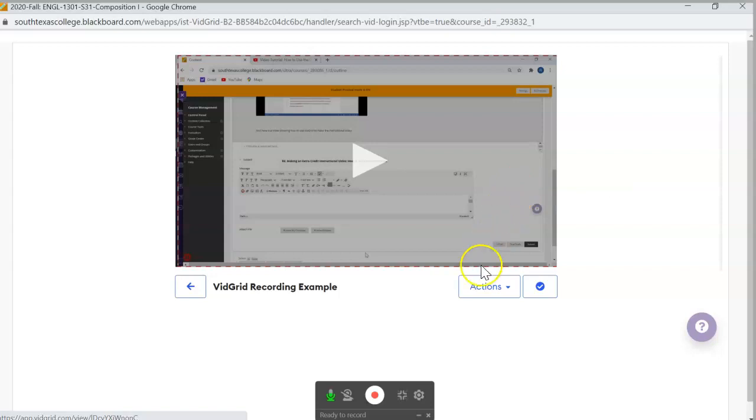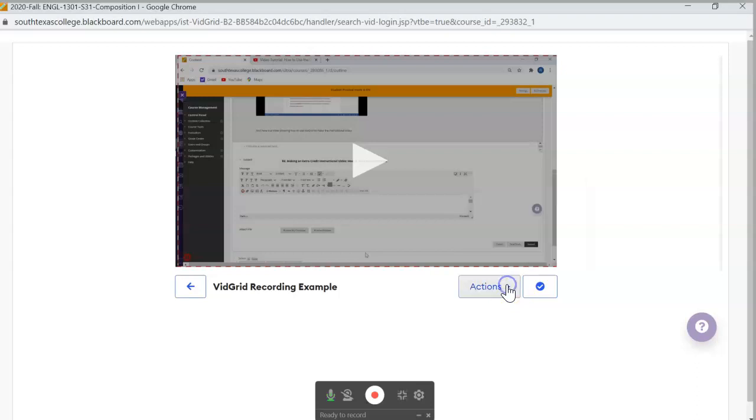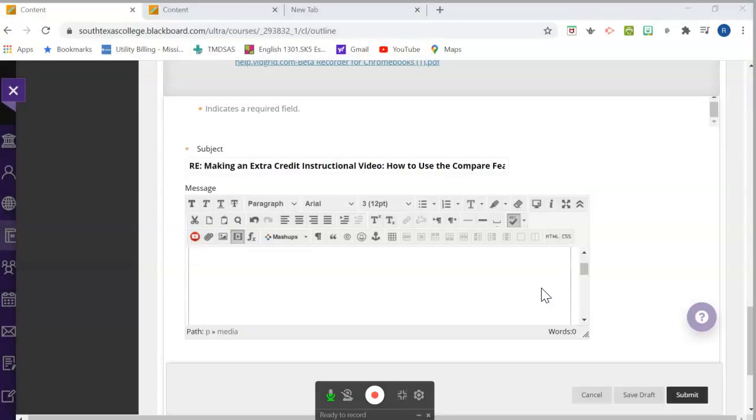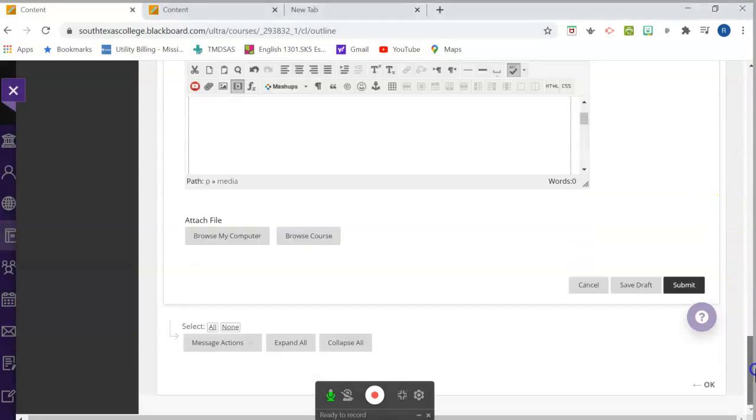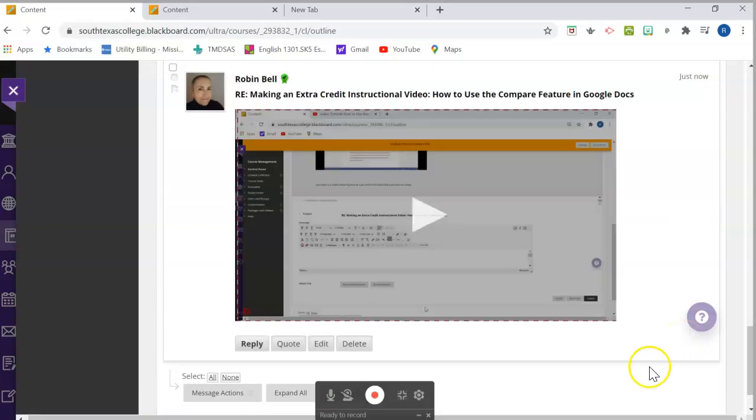And what you would want to do here is look at the actions if you want, so you can open up the editor if you wanted to edit it, crop it, or something. If you wanted to rename it, that's where you would click right here, and so on. But when you are ready to post your video as a response to the thread, then you're going to click on this little icon here, the blue check mark, and I'm just going to go ahead and click on it here. It's going to post this video to show you what it will look like once you do this. All right, and then I have to click submit, and then there we go.